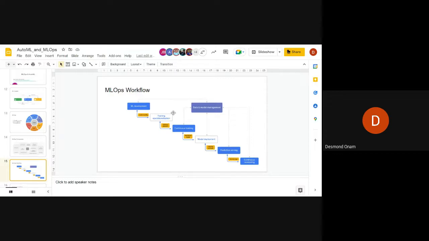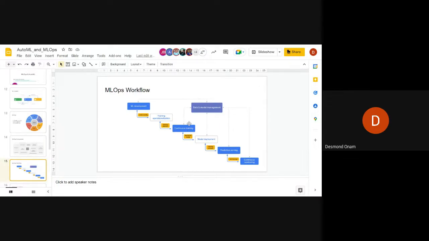You understand very well that in almost all data science projects that you do, you divide the data that you're presented with into the training set, and the one that you will also use for testing. So in this part, after coming up with the model, we train that model so that we can see how the model operates. After training the model, the training pipeline goes to continuous training.